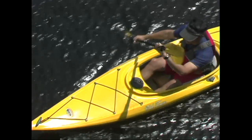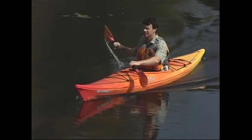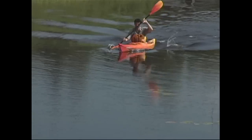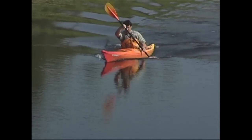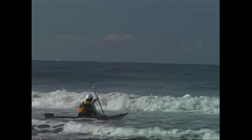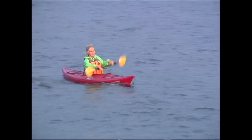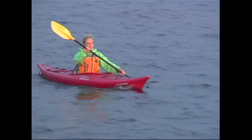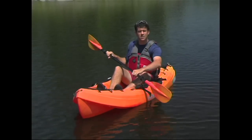Now that you're using torso rotation, let's look at what the rest of your body will be doing. As you pull on your paddle blade, keep your elbows bent and low. The range of motion of your arms is actually quite small, since your torso will be doing the bulk of the work. As a general rule, the more vertical your paddle shaft is while taking a forward stroke, the more forward power you're getting from it. To get your paddle more vertical, bring your top hand higher and further across your boat. These aggressive forward strokes are great when you're in a hurry, but they're also very tiring. For general paddling purposes, drop your top hand to shoulder or chest level — this less aggressive stroke is commonly referred to as a low angle touring stroke. Even though your upper body does the bulk of the work, your lower body can also be involved by pushing with the foot on the same side as your stroke.